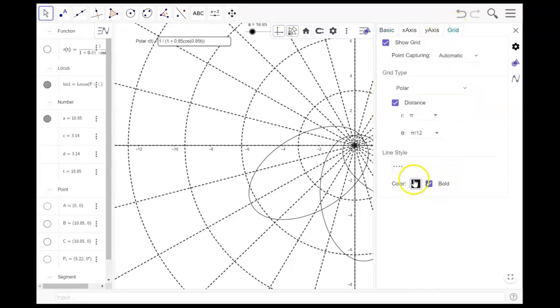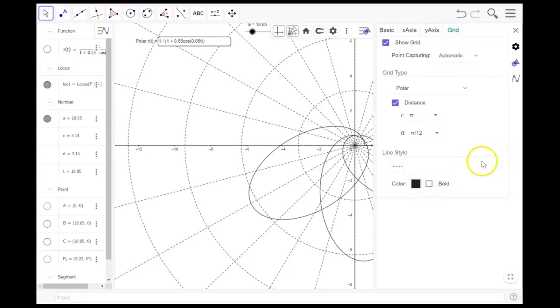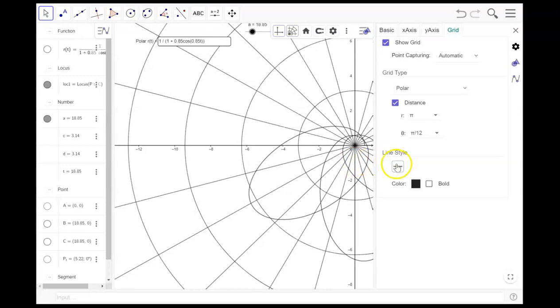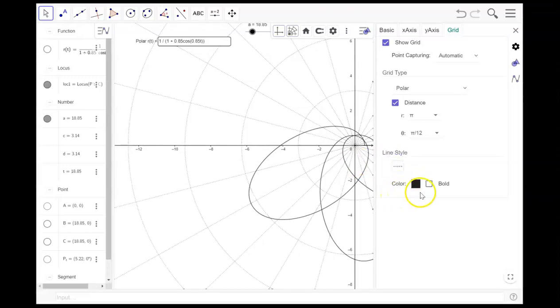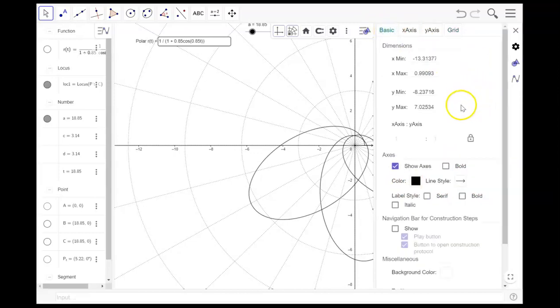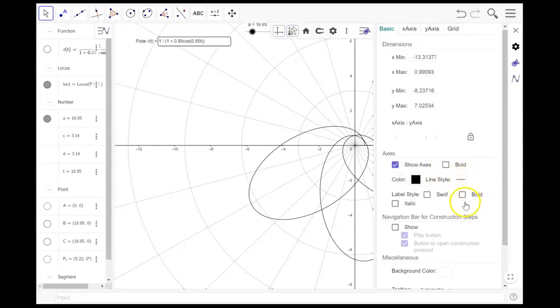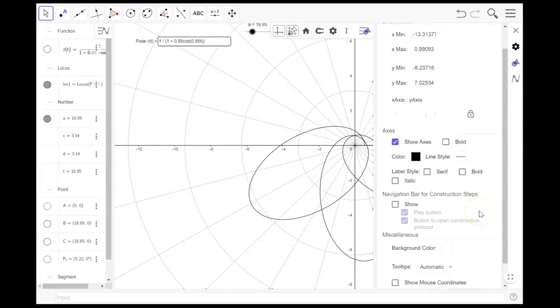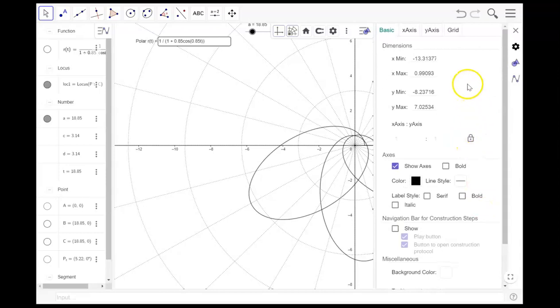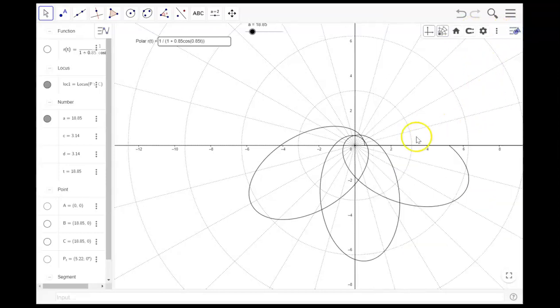If I come back to the grid now, maybe bold is a bit strong. Line style, I can change that. Oh no, that wasn't very good. I'll go back to what I had before. Grid type, basic line style. Okay, putting arrows on the end there. Not that that's really necessary. Just leave it like that. So various things you've got options of playing with. Okay, remove that now. We're back to our plot again.